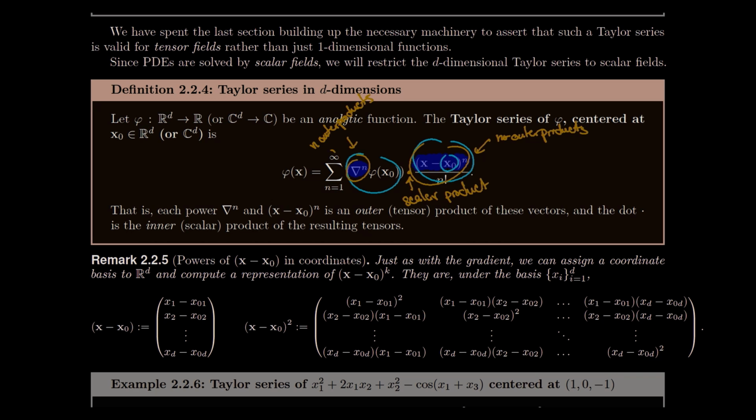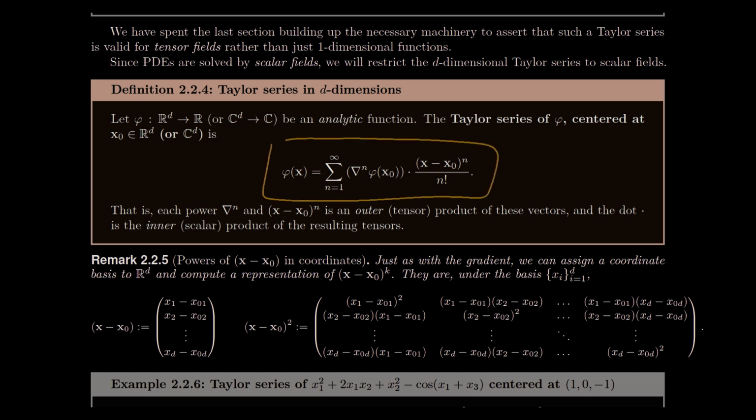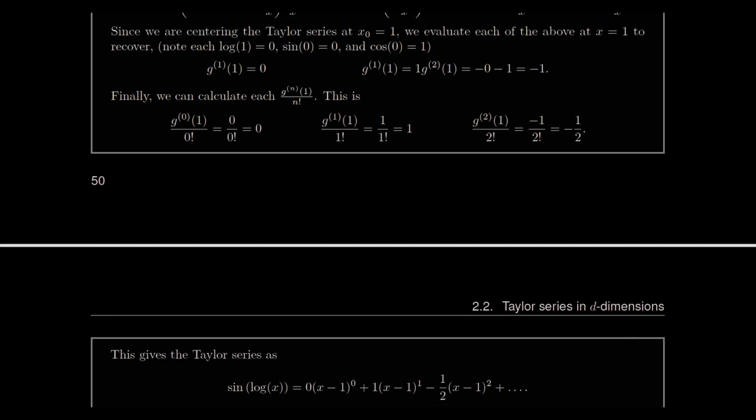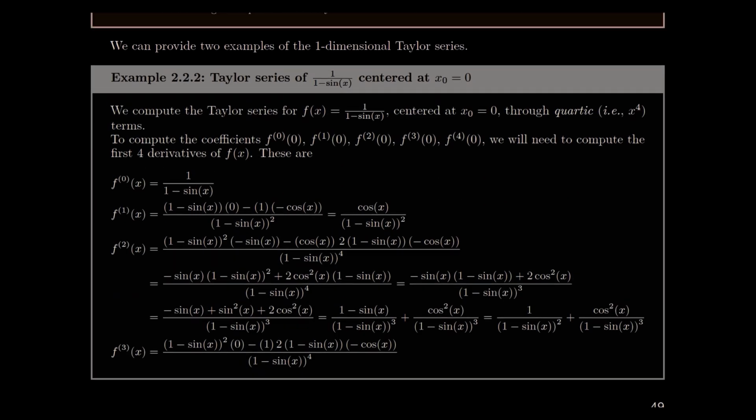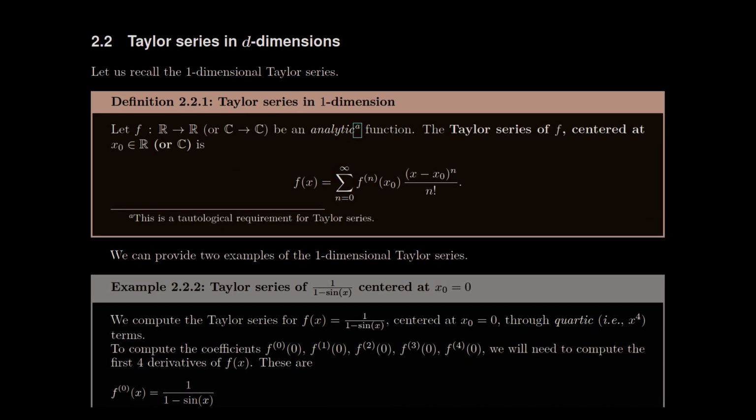We're getting infinitely high in powers of tensors here when we have the Taylor series. And then you compute the scalar product of the two of them, you end up with a scalar, right? Because phi is scalar valued, it's a scalar field. So this is really not a trivial definition to make. It requires some pretty deep understanding of tensors, even though it has a really elegant notation. And that's why we spent that entire last section really covering what tensor fields were and higher powers of the gradient operator. So that's why I'm calling this section the Taylor series in d dimensions.